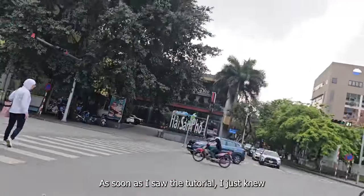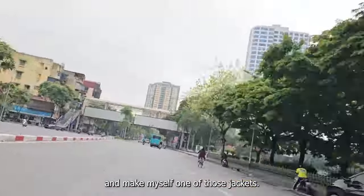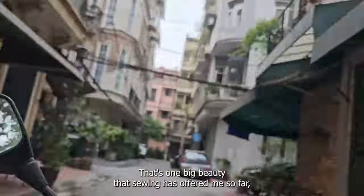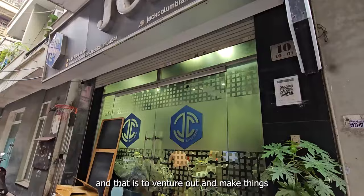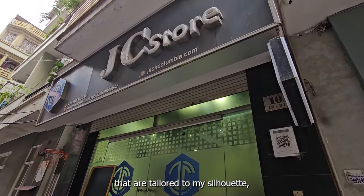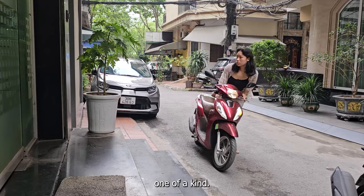As soon as I saw the tutorial, I just knew I had to get my hands on some fabric and make myself one of those jackets. That's one big beauty that sewing has offered me so far, and that is to venture out and make things that are tailored to my silhouette, that meets my needs, and just also happen to be one of a kind.